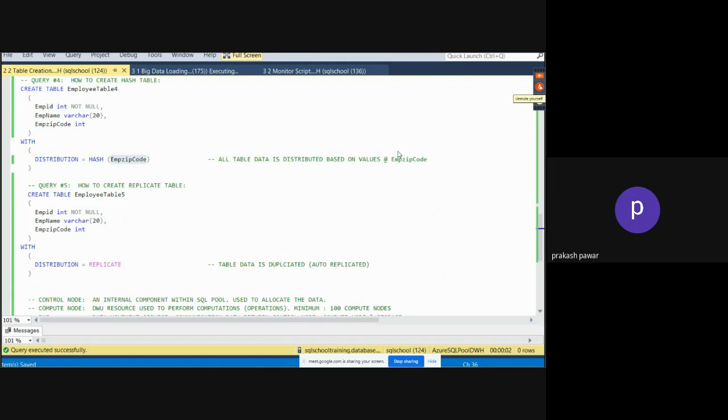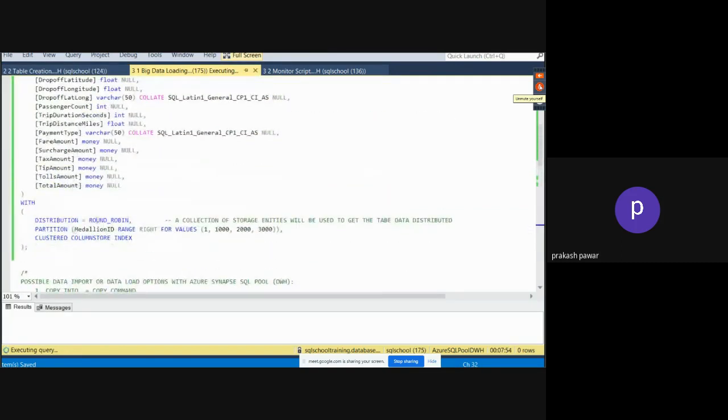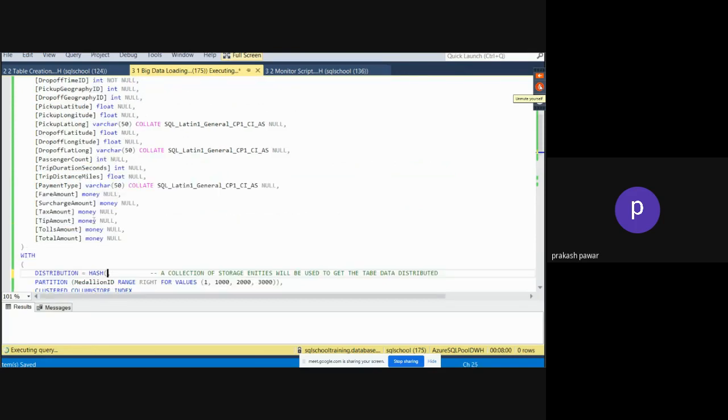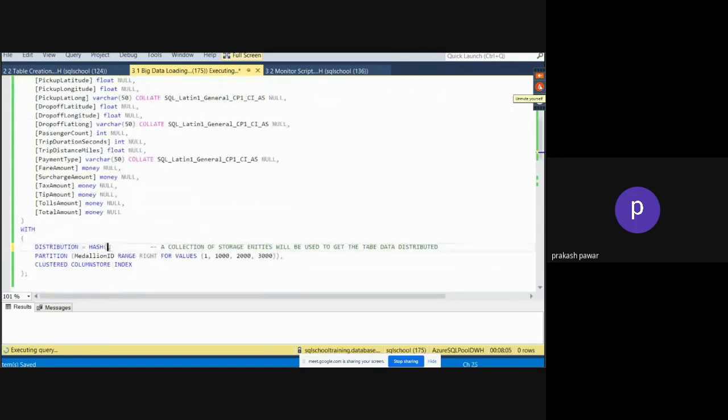Here it is. Distribution equals hash of, for example, data. Now observe it.